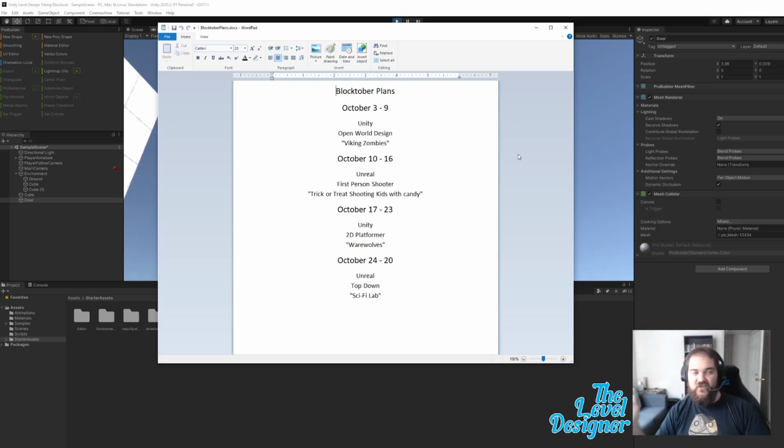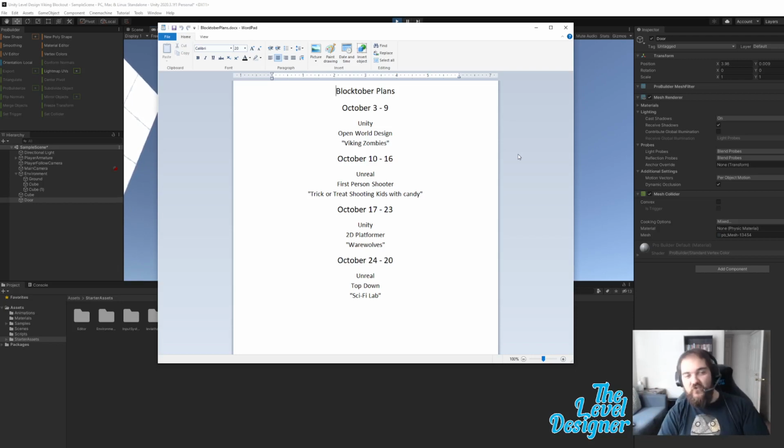October 17th through the 23rd, I'm going to try to make a 2D platformer within Unity. There's a lot of different cool tools that you can use to get 2D levels up and running. So I don't know how graphically much we'll get involved with the whole werewolves and whatnot, kind of a horror theme or something, but we will definitely try to make a 2D platformer and keep that idea of: let's make a 2D game based off of werewolves. So we'll try to keep that in mind when building a level specifically for that.